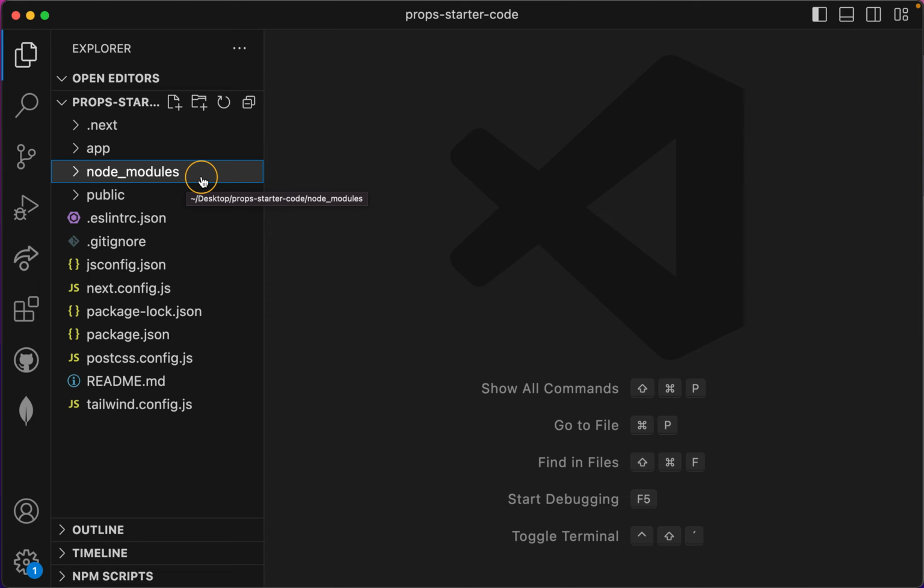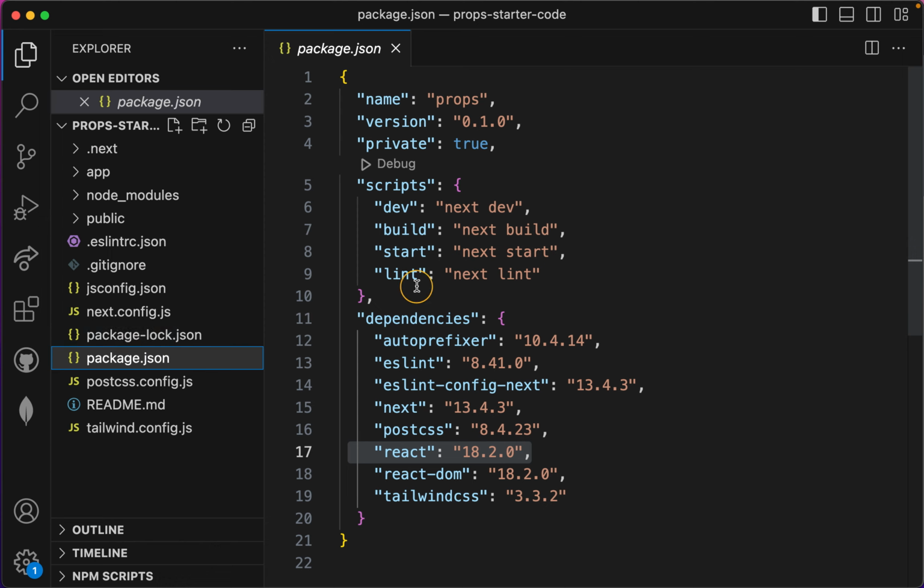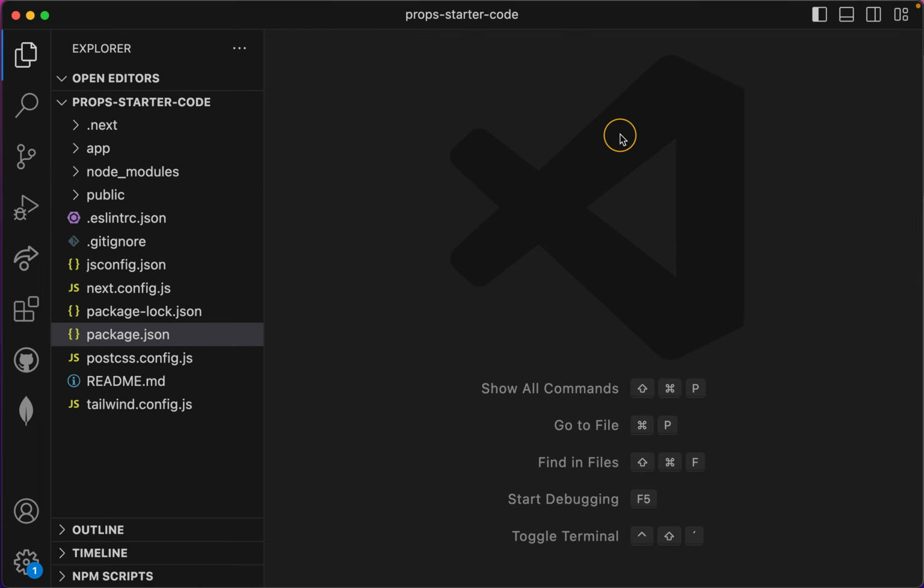Only after that you can then run your development server. And because we are dealing with Next.js, of course the command is npm run dev. You saw me doing this. I already told you where you're going to need this and how to use this starter code. So let's see what I have prepared for you in advance.